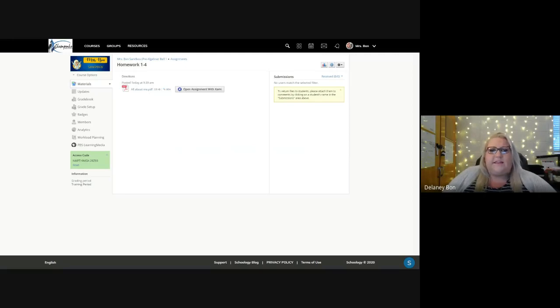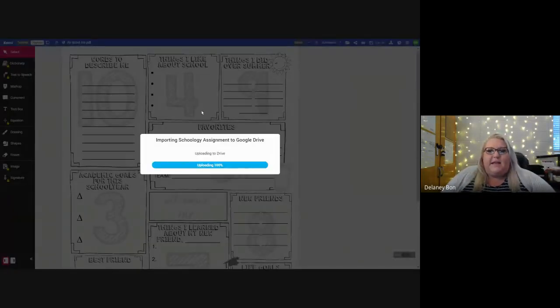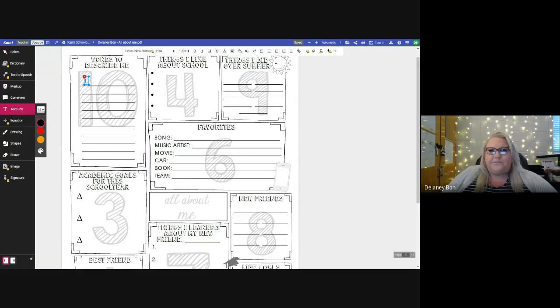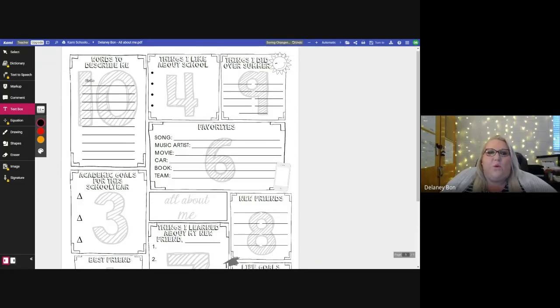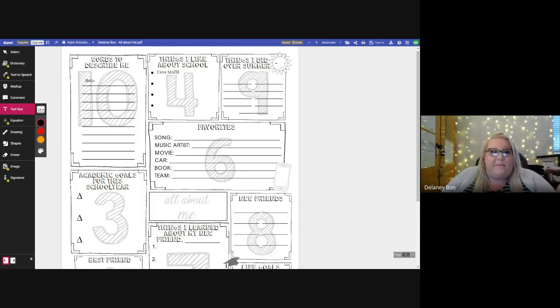And what you'll notice is that this page, it's going to open another page. And you'll see this All About Me assignment that I'm going to give to my students. They have a couple of different features. So one of the features they have is this text box where they can just type hello, and they can type whatever words they want to anywhere on the screen. So maybe we want to put something else here. Some things that I like about school, I love math because that's so true about me. Once they put that, they can move it, so we can put it here. So the student can write on this worksheet just like if they were in my classroom.